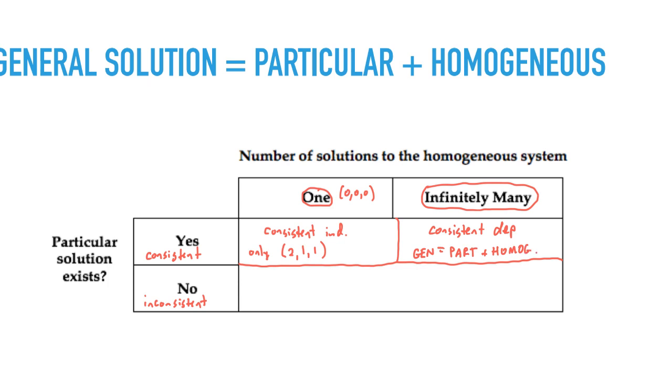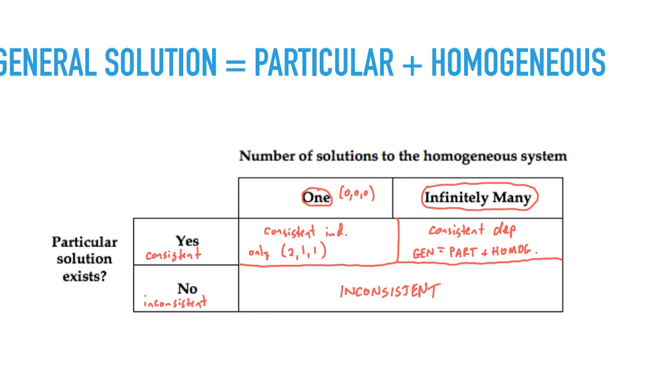What about down the bottom of the table? Well, there's not too much to say about the bottom of the table. If a particular solution does not exist, then we can't possibly say there's also an infinite number of solutions. So this is just inconsistent in general, right? That means you have some sort of thing going on with your equations where one is contradicting another and there are no solutions to the problem. And in those situations, considering the homogeneous system isn't so much help. The homogeneous system becomes extremely helpful when you have solutions to your systems.